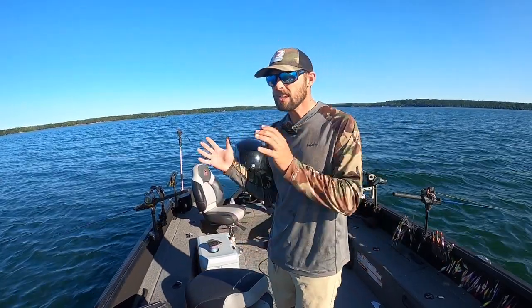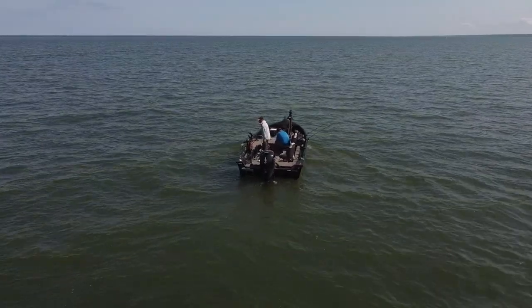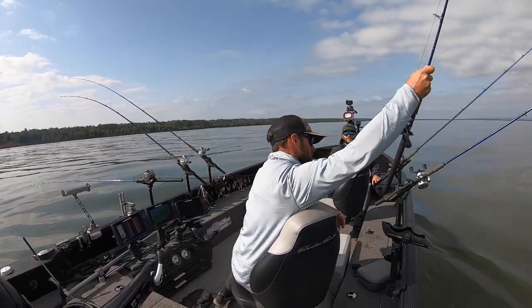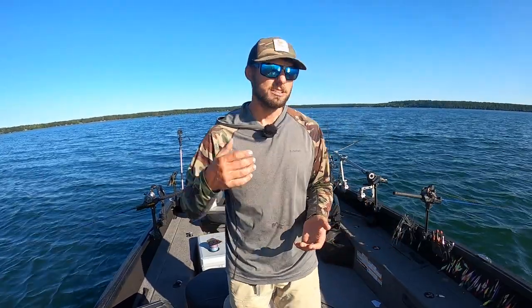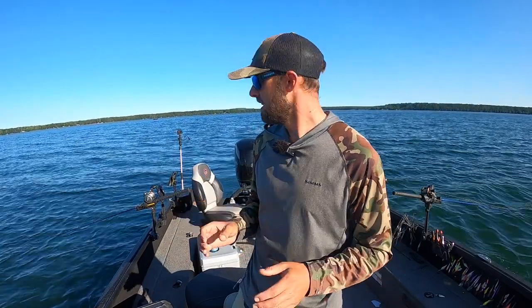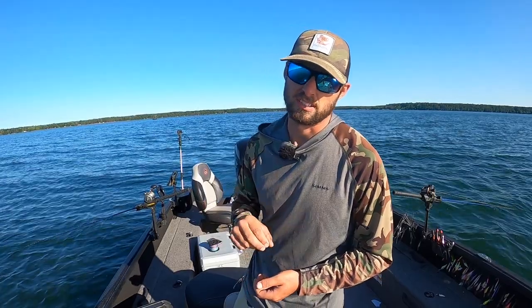This time of year — late summer into fall — you have a lot of fish either in transition in deeper water, going from one basin to another, following a hard-to-soft bottom transition. A presentation like leadcore, where you're trolling at generally two to two-and-a-half miles per hour, lets you cover a ton of these big transition areas and get your bait around fish. This is one reason leadcore is such a productive way to fish this time of year.